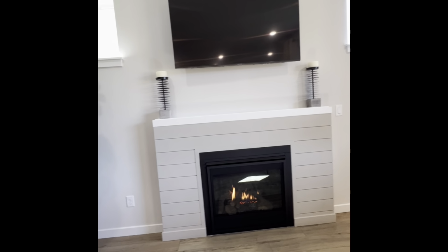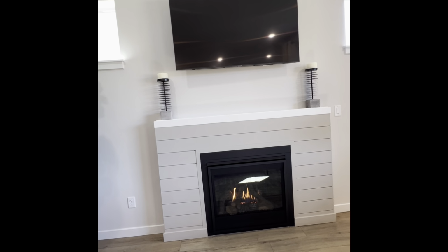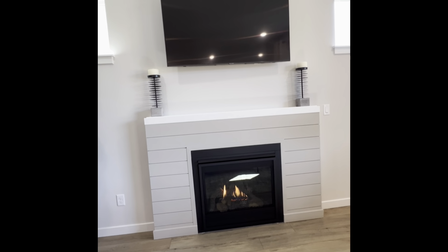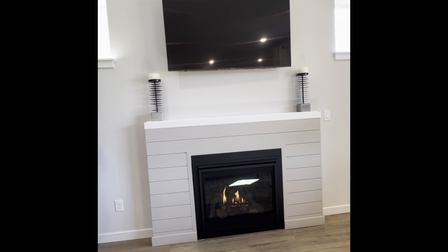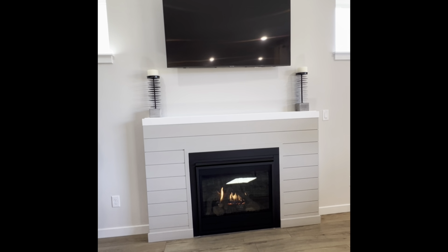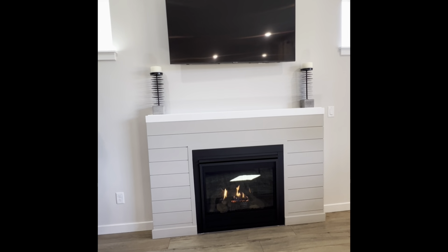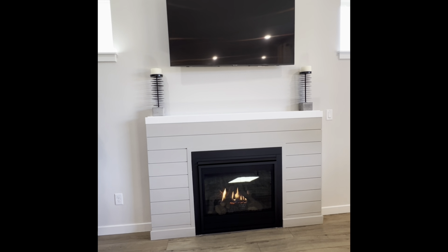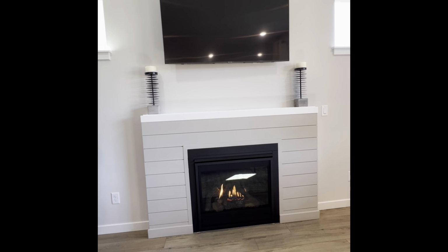So a few quick notes about our gas fireplace. It is natural gas for starters. You just turn it on and off with the flip of a switch. It does actually heat up the space. Over several hours, you'll notice the temperature go up a few degrees. If you really want to use it to heat up the space, it is pre-wired for a blower kit. And it's really a plug and play system. So if you wanted to order a blower kit online and install it, you certainly can. There is also a battery backup to our fireplaces. So if the power goes out, you can still heat your space.